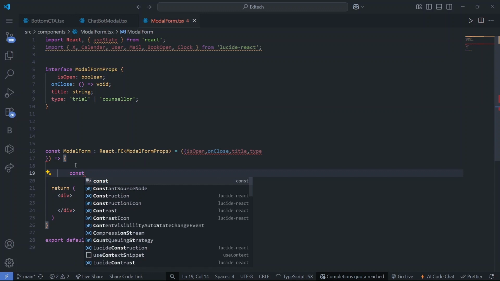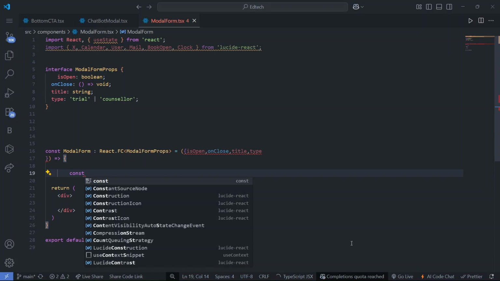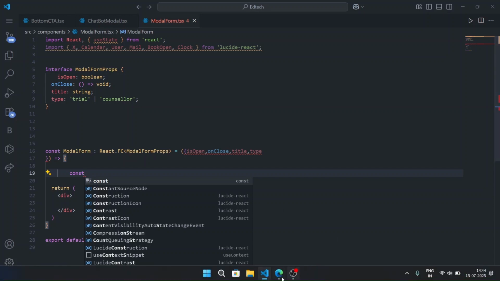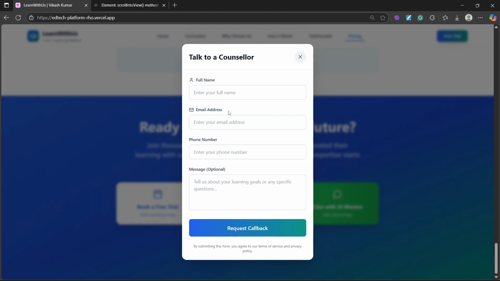Then after passing all this data to our model form as props, we can create a useState for the form data. In the form data, what are the things we have? Name, email, subject, time slot, phone, and message. Name and email are common, just two things are different, phone number and the message.